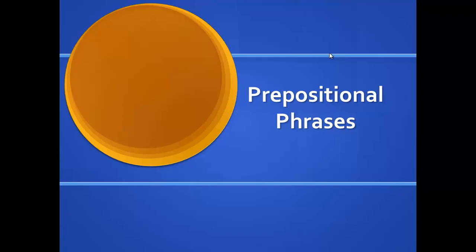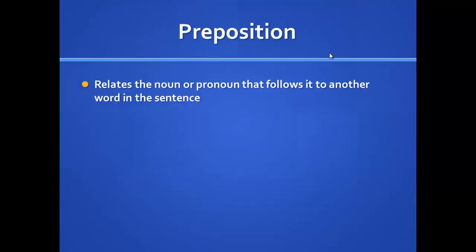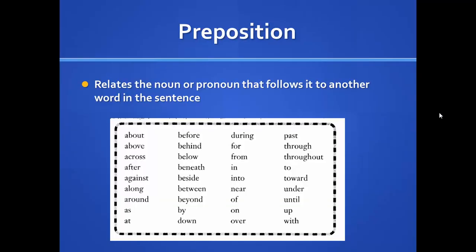This lesson is going to review prepositional phrases. First of all, let's take a look at what a preposition is. A preposition relates the noun or pronoun that follows it to another word in the sentence. Here is a chart of common prepositions. This chart does not cover all of the prepositions, but it does include some of the more common ones.